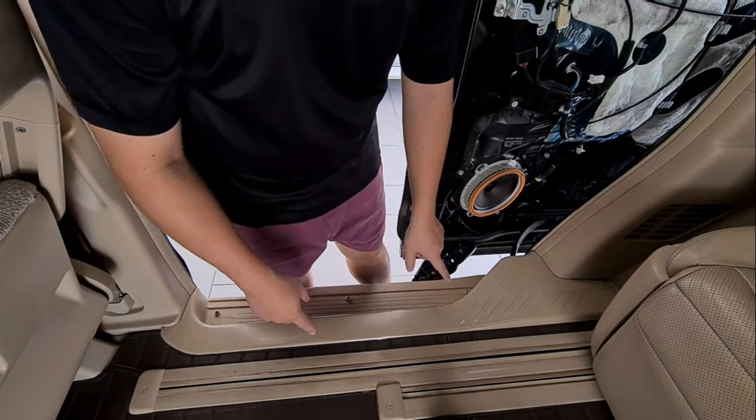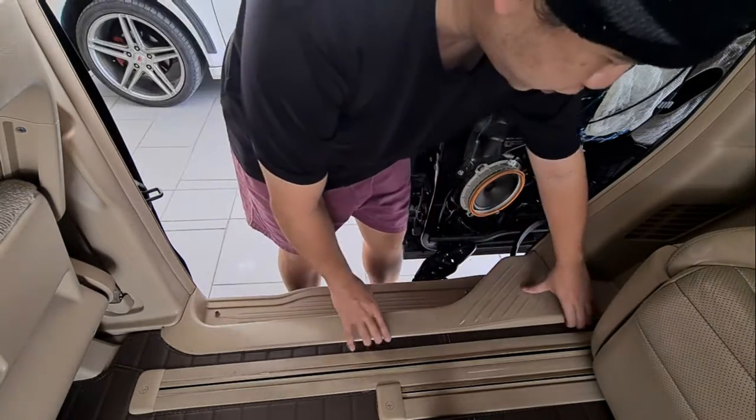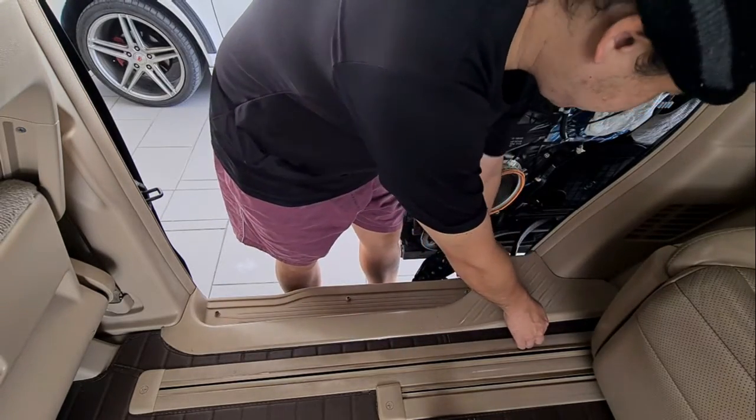Okay, the next step is to remove this side step, and it's all held on by clips. There's no screws, so just find a corner and pull it.